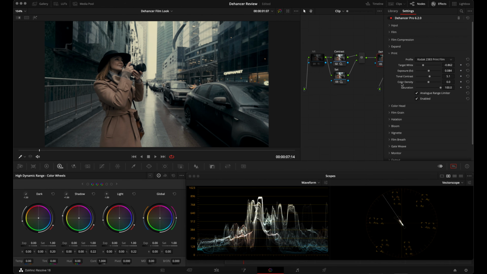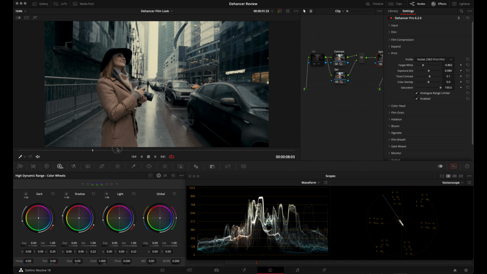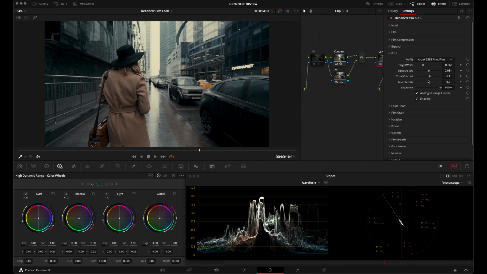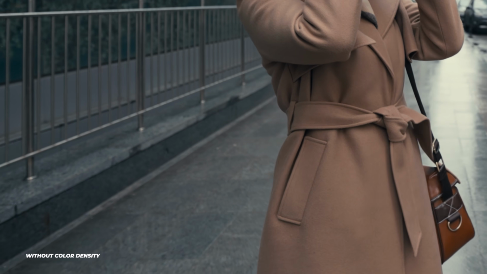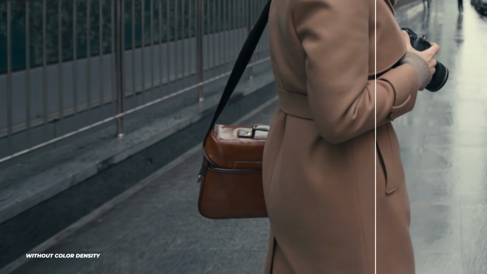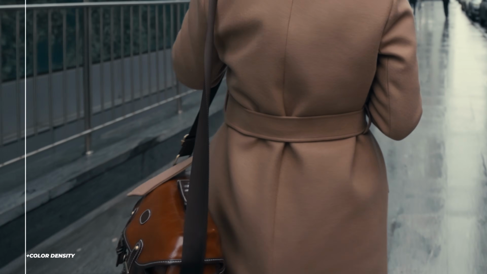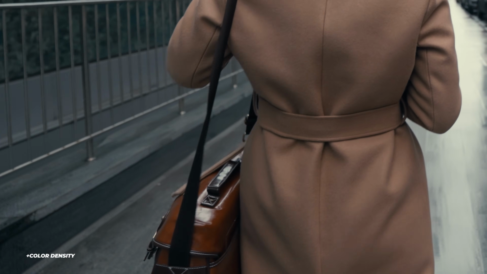The way that this color density control is working is great because it allows you to adjust the saturation of your shot without giving you a digital look, and it's not just bringing up all the hues in your shot and adding saturation to them, it's affecting aesthetically significant colors, so it's enhancing that nice color science that the Kodak 2383 print film is giving you. If I move over to this frame here and I increase the color density all the way, we can see how it's affecting the saturation of certain colors, like this messenger bag here, and making them stand out just a little bit more, but not oversaturating them. It's just making them a lot more dense and visible. I'm gonna leave that color density control there.